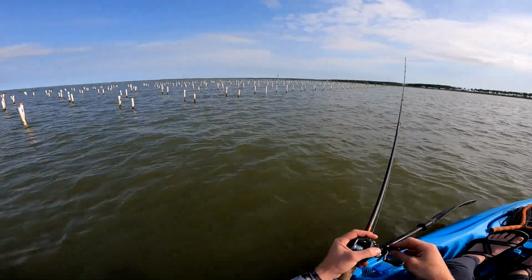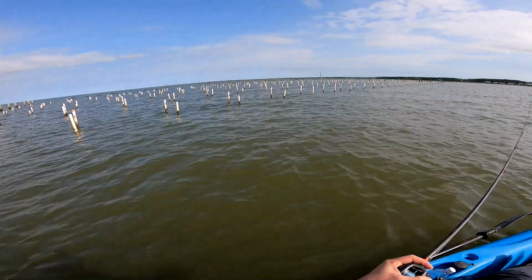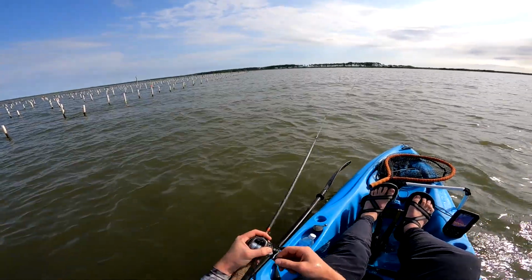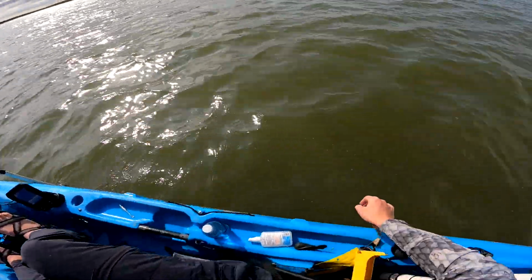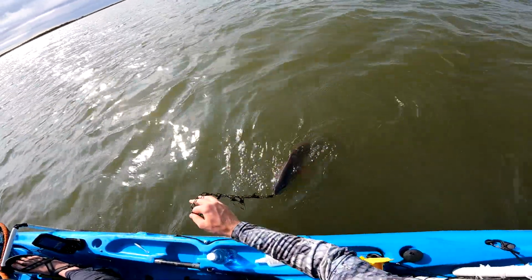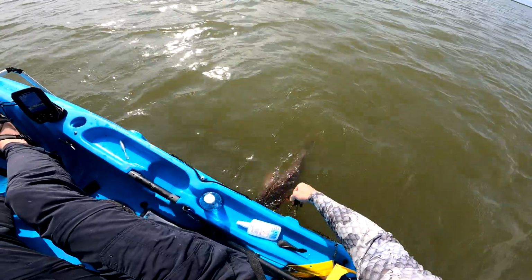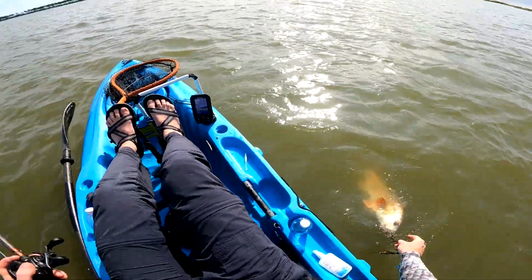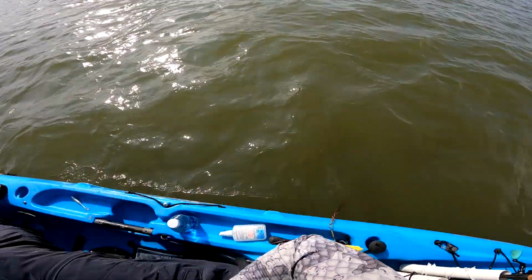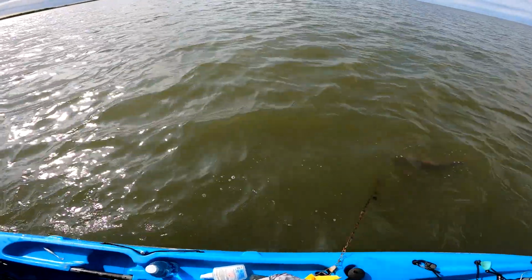Alrighty, well, we fished this oyster farm pretty well. I thought, pretty sure there'd be some trout on it, but they just don't seem to be. All the bigger trout don't seem to be in the area today, and it actually ended up costing us because I got tangled up in one of the oyster things and pulled off the 25-inch red. The stringer got caught on one of the wires, it looks like, and straightened the hook, which is kind of my fault for using a cheapo stringer like that on such heavy, strong fish, but still, that sucks. That one better make the slide.